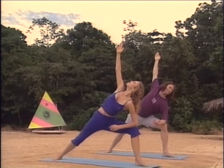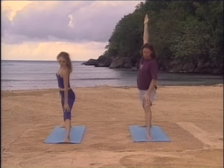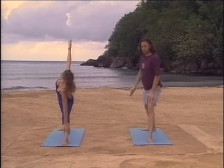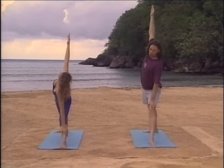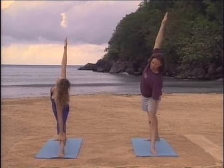And now on the next inhale, come back up. Straightening the front leg if you're more supple, bringing the hand higher up the thigh if you're not. Closing the stride a little bit more. Reach up through the top arm. Feel the top side of the chest getting longer.